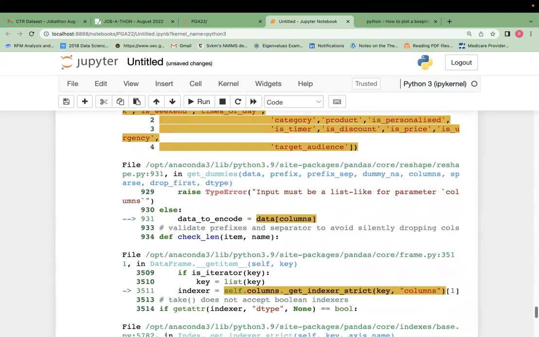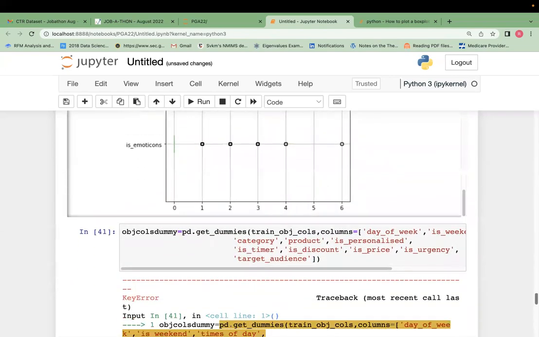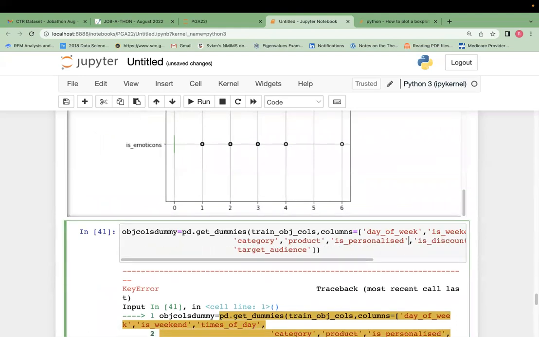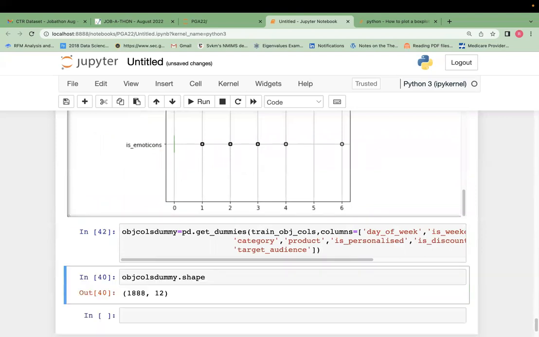Oh, we have 102 columns, but we have only 1880 rows. Is the data enough? And I think we have 8 numeric columns also, so that means 110 columns of data. I don't think we have enough data, right?